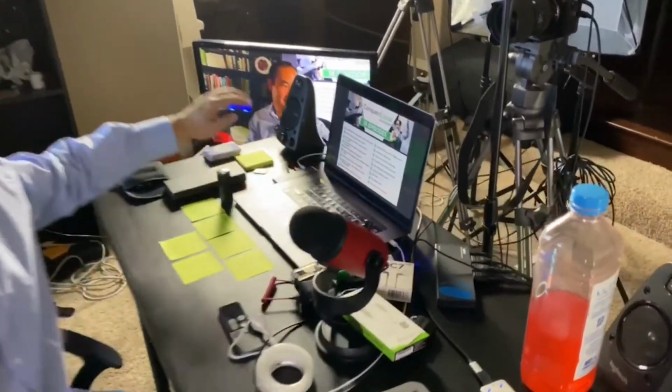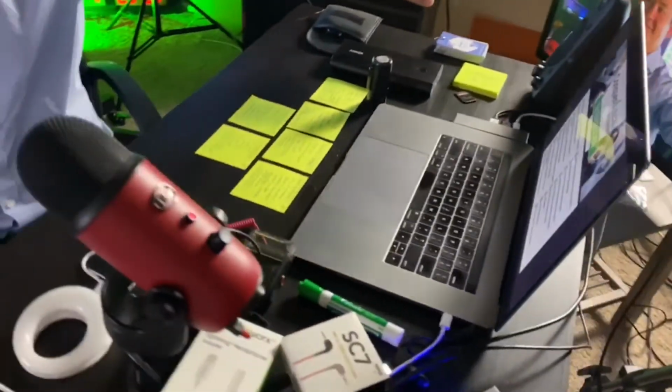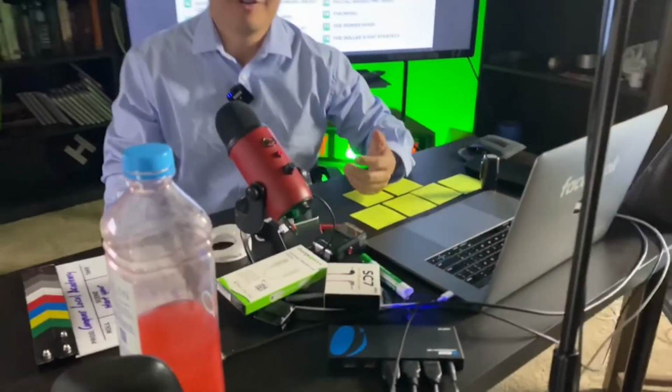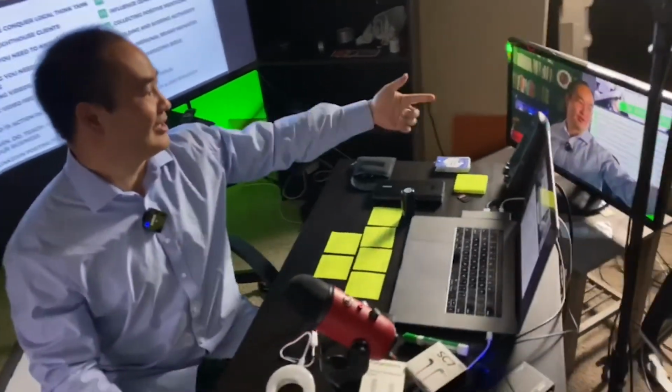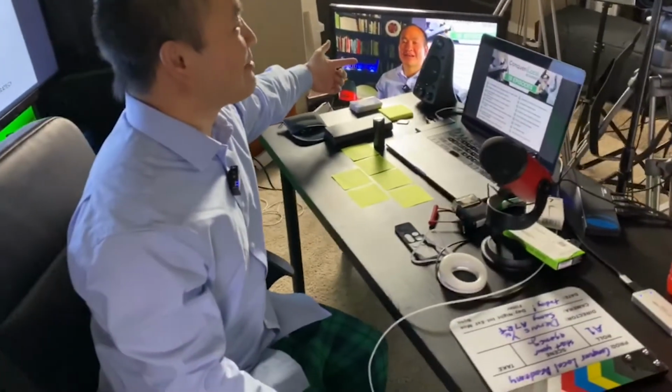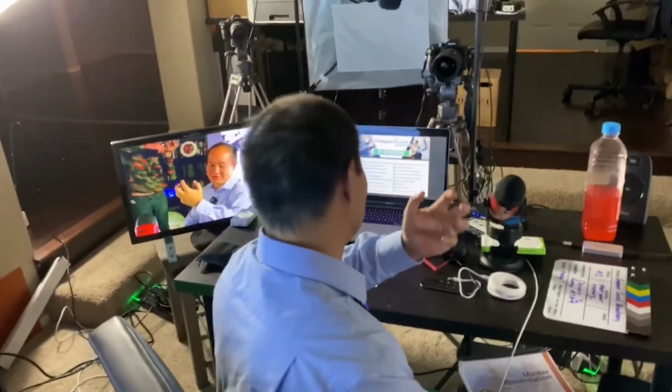This HDMI splitter is great. It's not necessary, but I like to be able to see how things look on screen. And plus, it just looks more pro. One of my cool little tricks is if I'm making 15-second video replies, because I'll reply to an email, I will take the phone and point it at the screen while I'm looking in the camera. That's a much cooler effect than doing a selfie-style video, because then they can see that you're part of the studio.